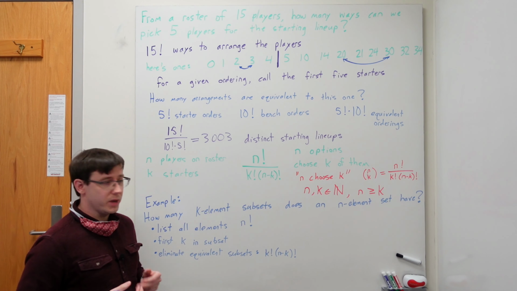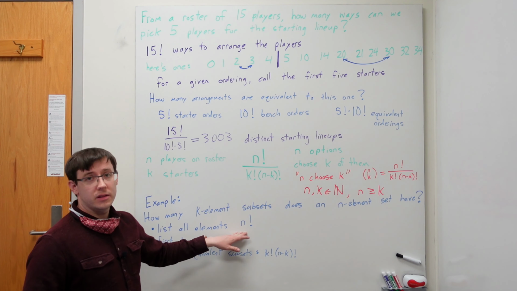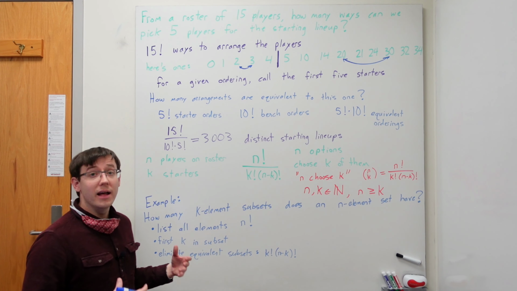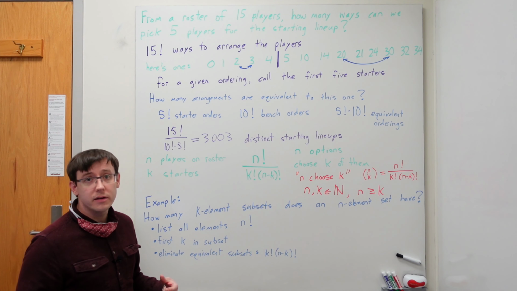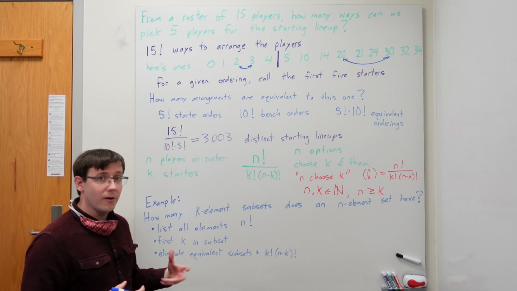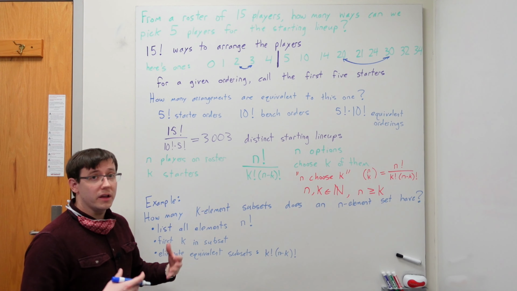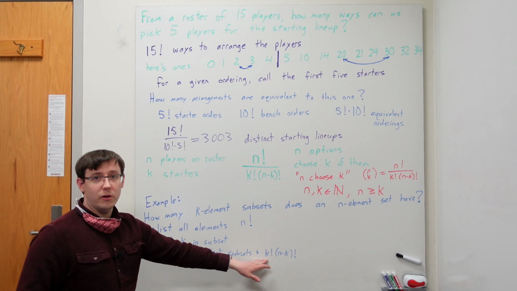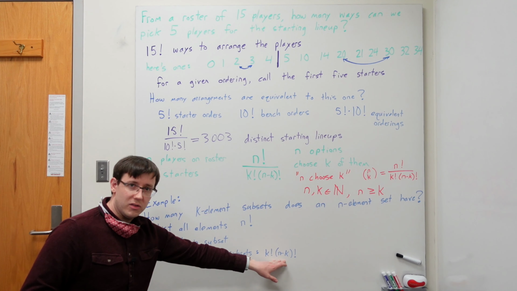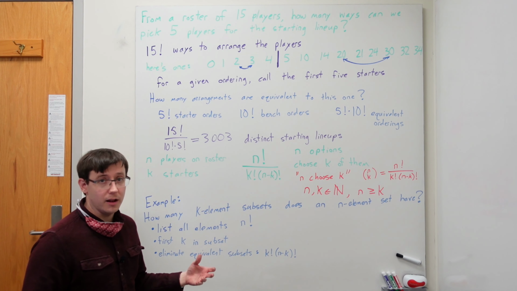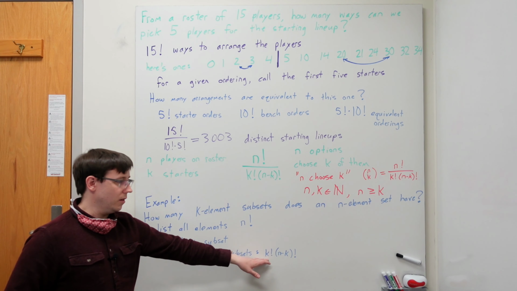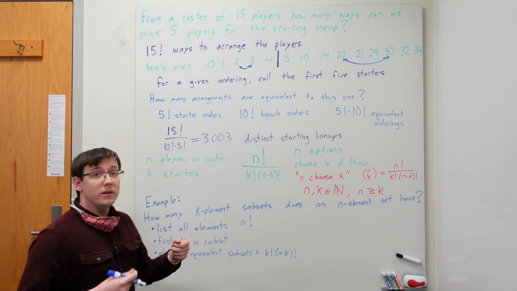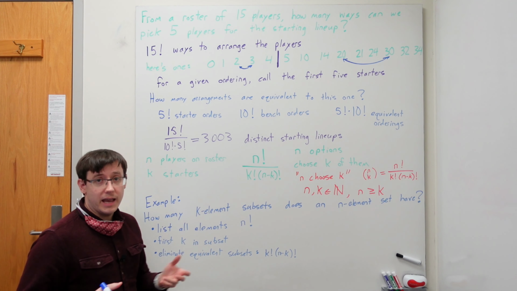And so if we do as we have been and list all of the elements of this set, then we will have n factorial lists. And for each list, we can consider the first k elements of that list, the elements of the subset. But now we've overcounted, and we need to figure out how many different lists are equivalent in terms of the subset they produce. We get k factorial arrangements of the elements in the subset and n minus k factorial arrangements of the other elements. And so we get n factorial over k factorial times n minus k factorial as our number of unique choices of the k elements in the subset.